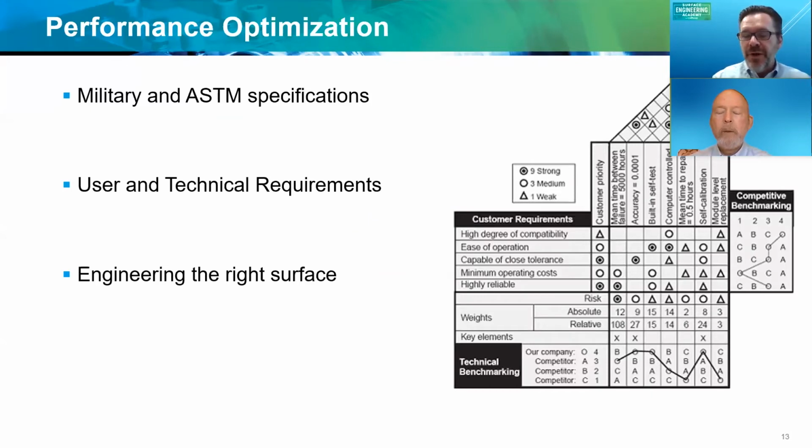The reference point here on this slide is the famous or infamous house of quality, and really just referencing the alignment with customer requirements, technology, benchmarks, competitive issues, and really it just serves as an illustration of how we integrate surface engineering into a typical user requirement or technical project. But if you could elaborate on that, Steve, that'd be great.